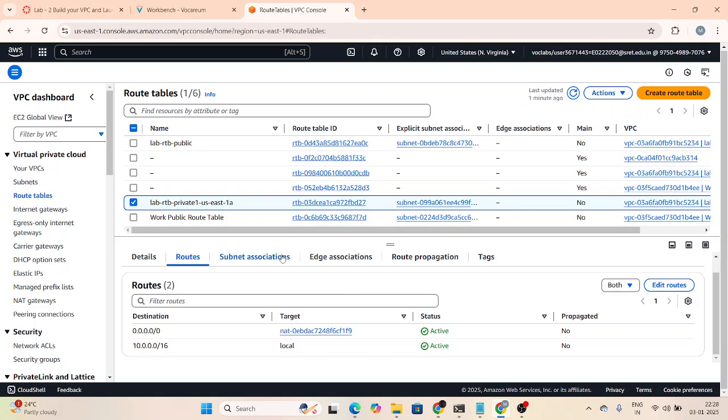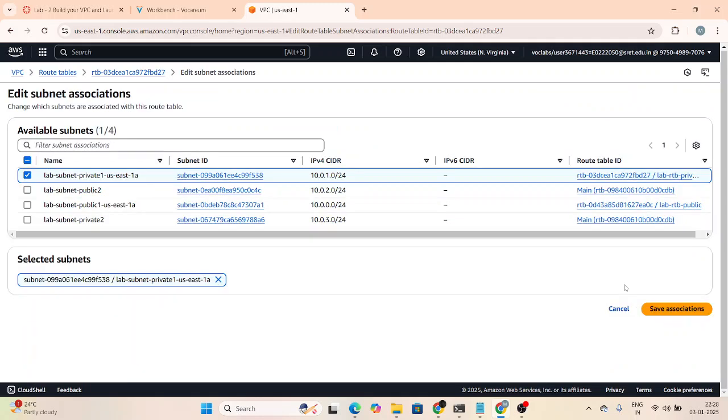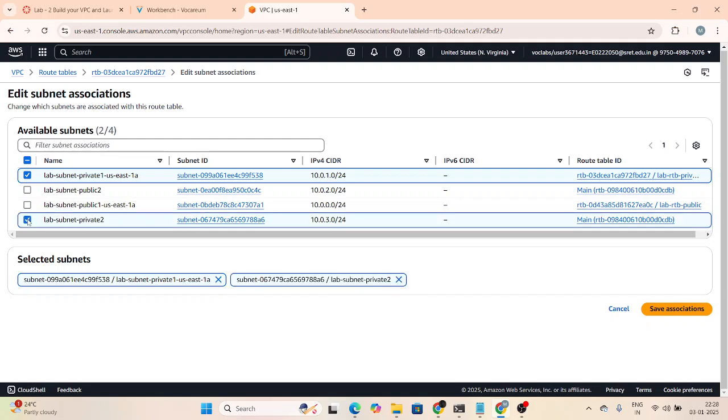Now we will go into the subnet associations, and we will edit these subnet associations. Lab subnet private 1 is already selected, and we also select lab subnet private 2, and we will save the associations.